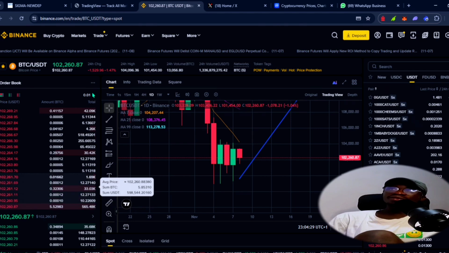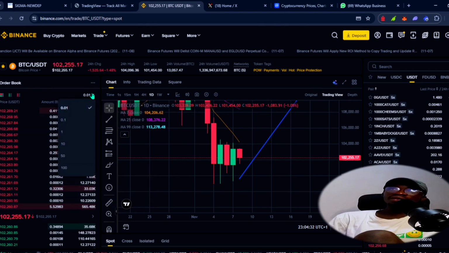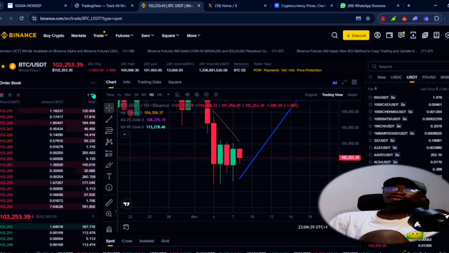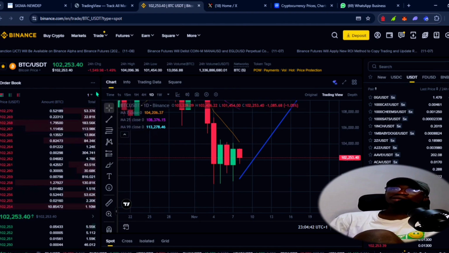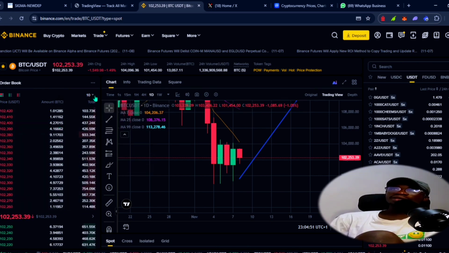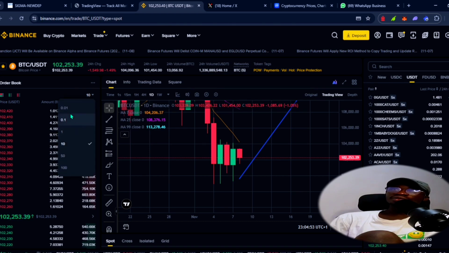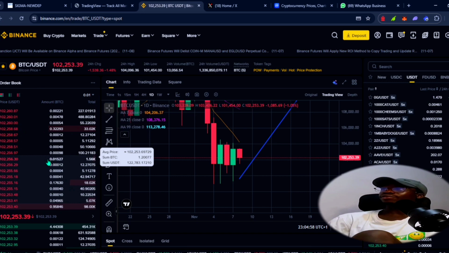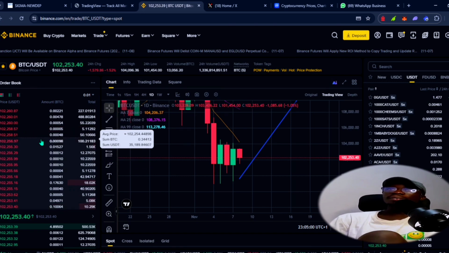There are some little changes I can do. I could toggle this function right here to change the unit, or let's say the amount I'm getting right here. You see, if I set it to 10, it is not going to show me anything less than tens, or just 1 to 10. You understand me? So that is the way it goes. So I'm just going to return this to its default function. I think it was on 0.01 earlier. I prefer the 0.01. So that is that about the order book.